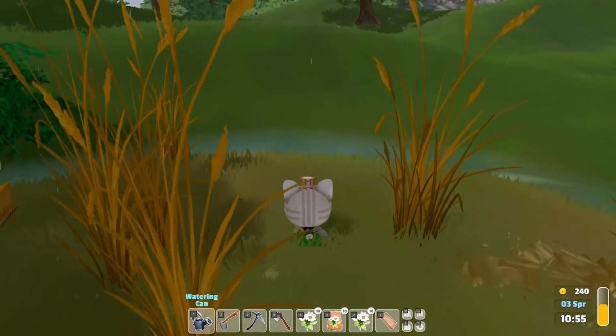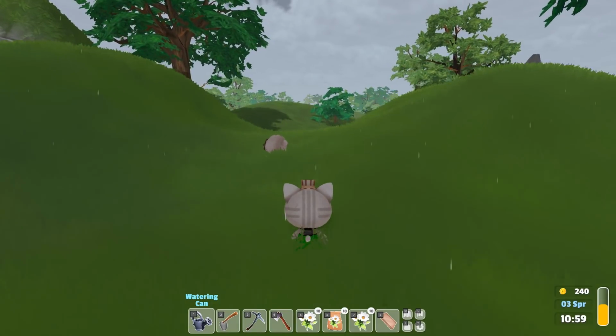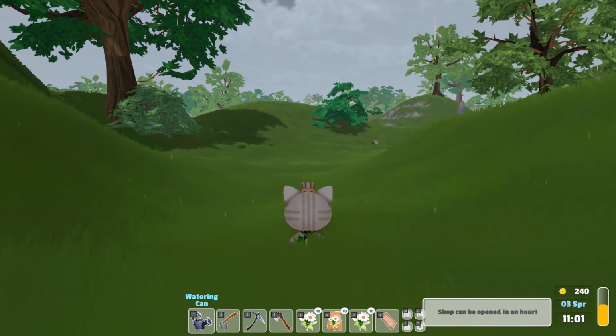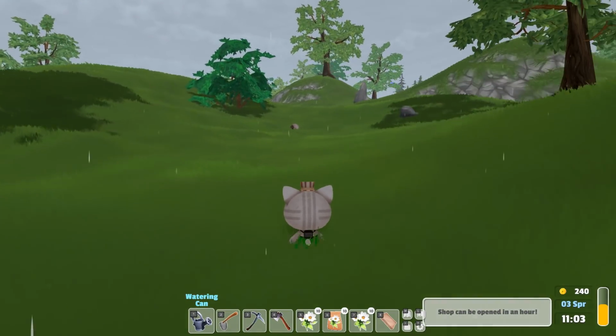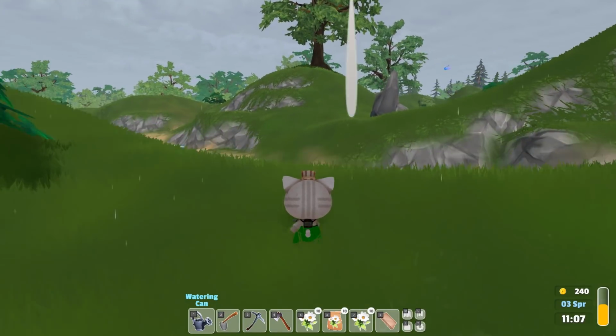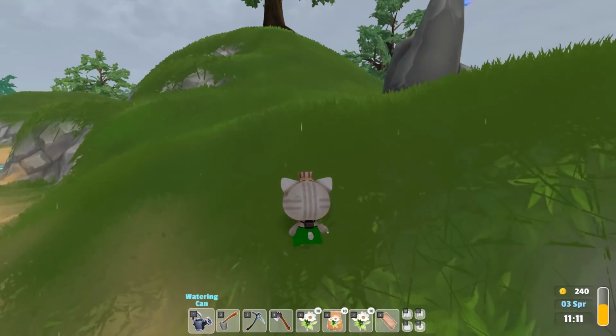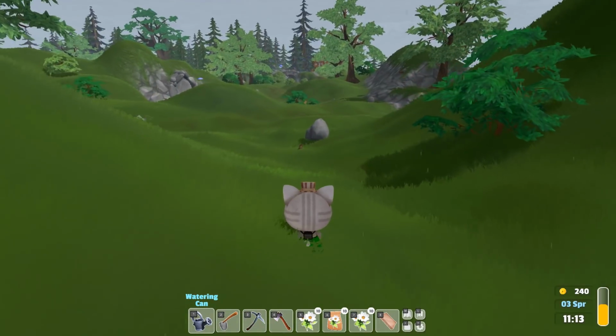Not enough space in my inventory. Oh, that sucks. I'll have to sort that out. It's full of daisies probably. The shop can be opened in an hour. Okay. Well, we'll come back there later on maybe. I've still got quite a bit of energy. And the seaweed in the water as well. I can sell the seaweed.